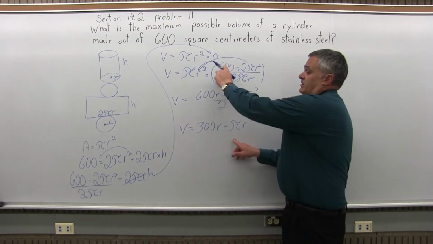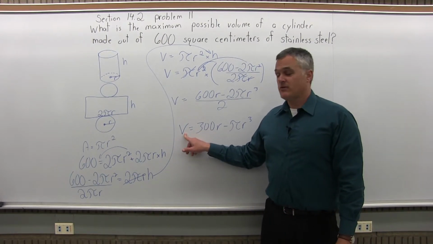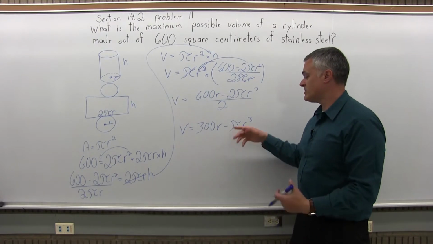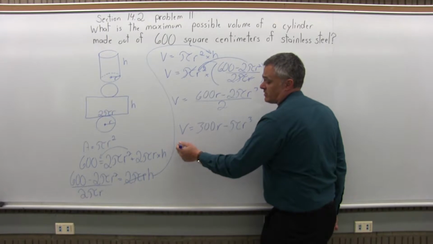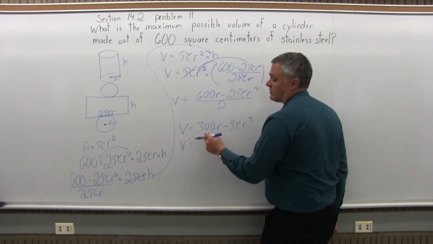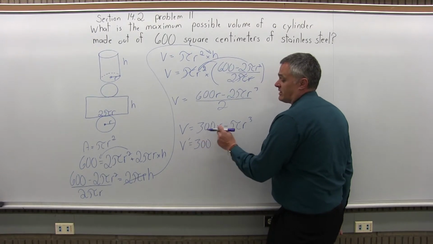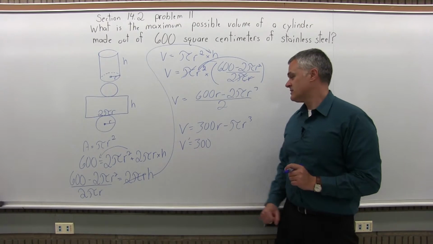Now that I've cleaned it up, it looks a lot better than it was 2 lines above. So now that's what I'm going to do the derivative for. That will become v prime, which will solve pretty easily. Again, pi is just 3.14. And you can use more places after the decimal if you want to. So v prime equals the 300r will just give me a 300. Again, when you have an r to the first, the derivative is whatever the number in front is.